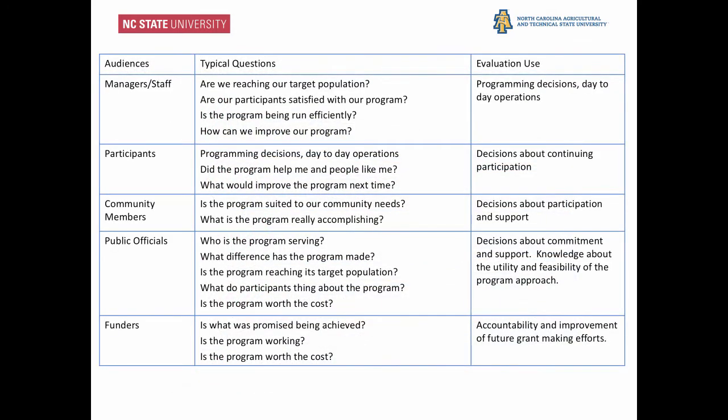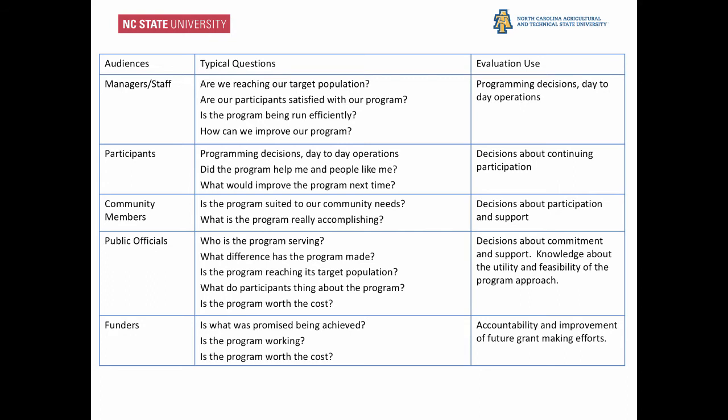The evaluation question you are answering is often dependent on the audience. Different audiences have different uses for the results of an evaluation. As an extension agent, you or your county extension director would typically be interested in finding out answers to questions such as, are we reaching our target population? Are our participants satisfied with our program? Is the program being run efficiently? And how can we improve our program?